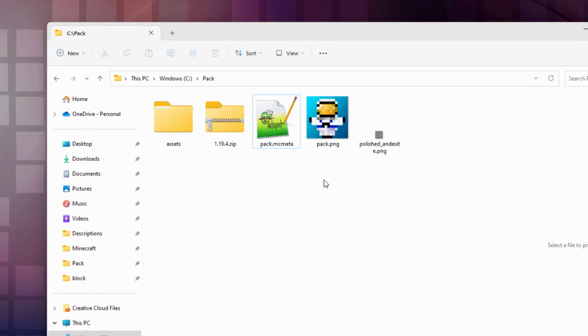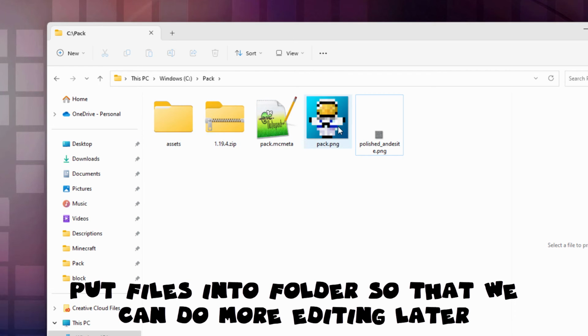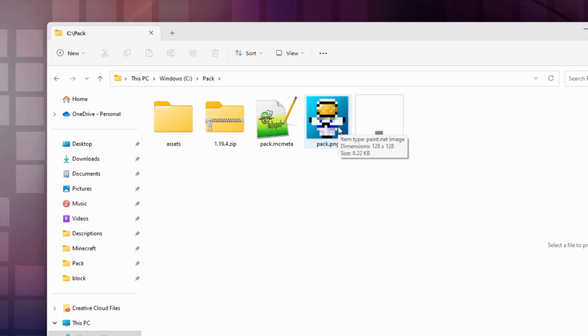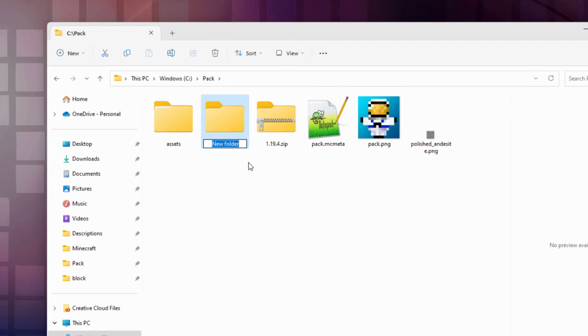So we can now build our resource pack. Now, I normally zip my packs up. Instead, we're just going to put all these into a folder instead of into a zip. It works the same either way. If you're going to be working on your resource pack, adding more things into it, then just leave it as just a folder. If you're done with it, go ahead and zip it up just to save some space. So we need a new folder here, new folder, and I'll call it random block textures.